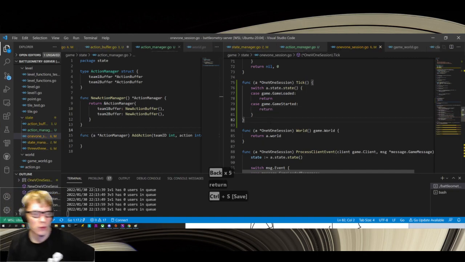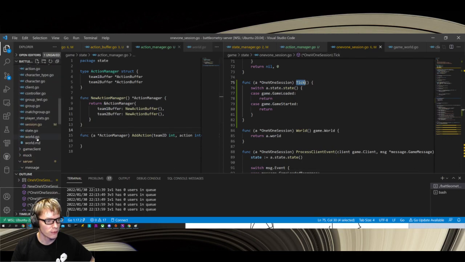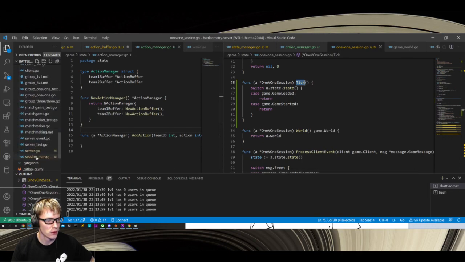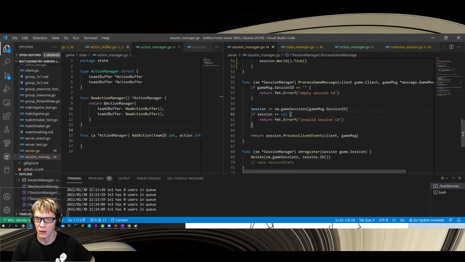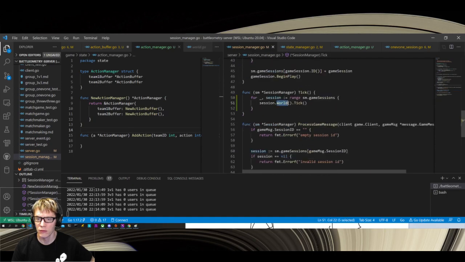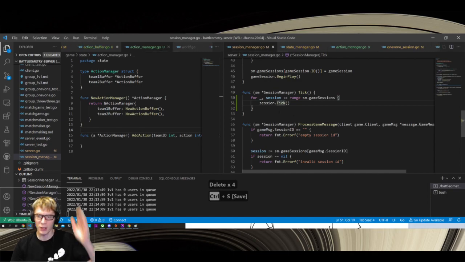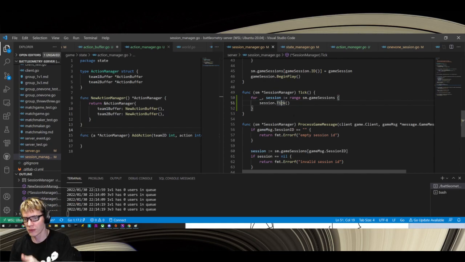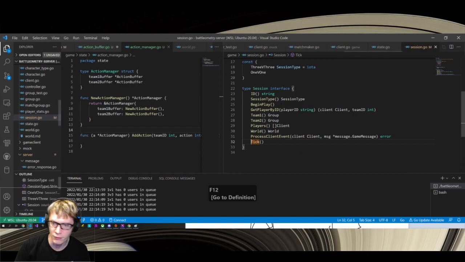Cool. So, if I remember correctly, we're calling world tick and not session tick from the session manager, which is not a good idea. It should just go to session tick. So it's going to traverse down from the server ticks, the session manager ticks, the sessions tick, and then maybe if I need it, the world's tick, but I think the session's going to handle everything.